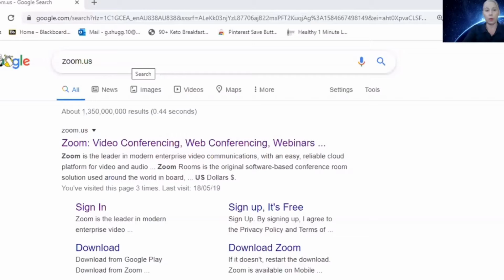So the preferred platform you want to be using with Zoom is Google Chrome. So if you don't have Google Chrome, download that first to your computer. And I'm just going to share my screen with you now. And once you've downloaded Chrome, I want you to open up your Chrome and type into Google zoom.us. So it's the first one that comes up here, zoom.us. You can sign in or just click on here, sign up, it's free, either or.